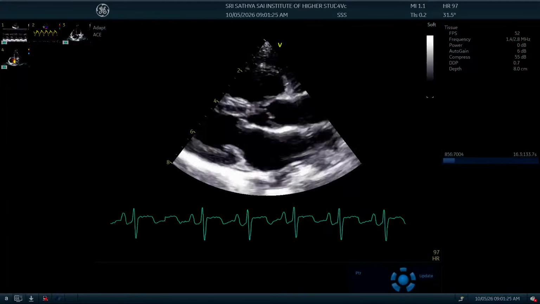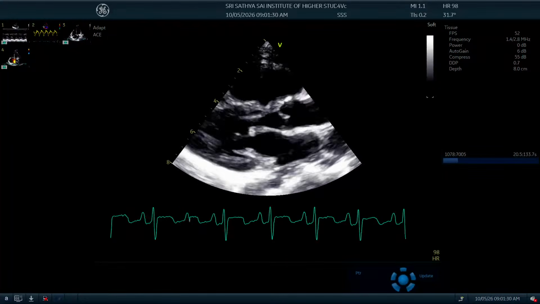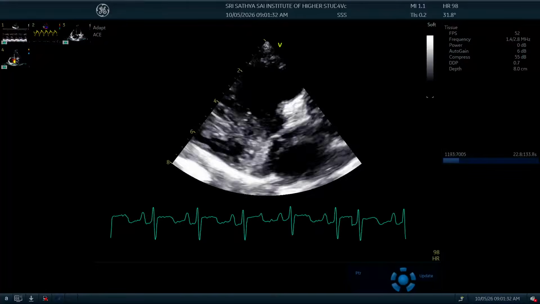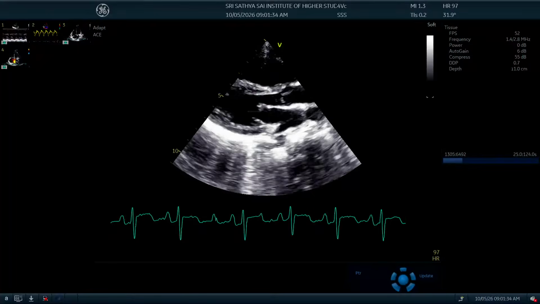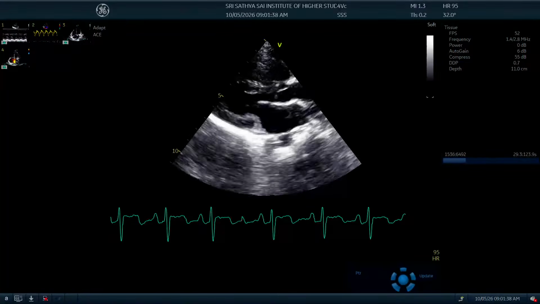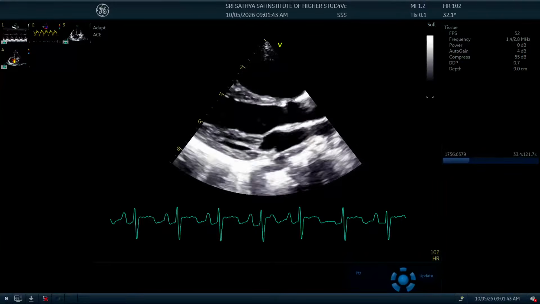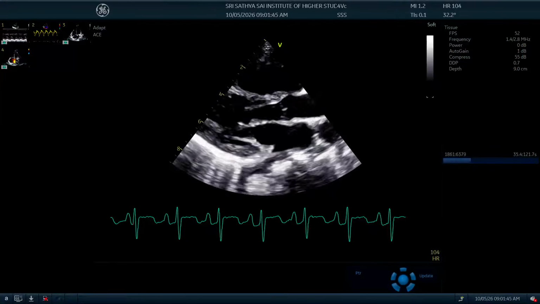The structures you see in plax are LV. Most of you know this, but it's a refresher. LA, LV, mitral valve, aortic valve, IVS, posterior wall, RVOT. It is mainly used for your LV function, and mitral and aortic assessment in adults. When you come to pediatrics, you will see a VSD, a perimembranous VSD, on your plax. And what do you not see in the patient?